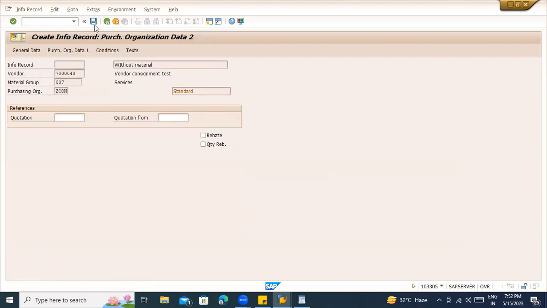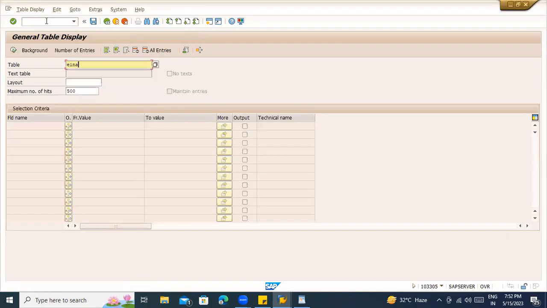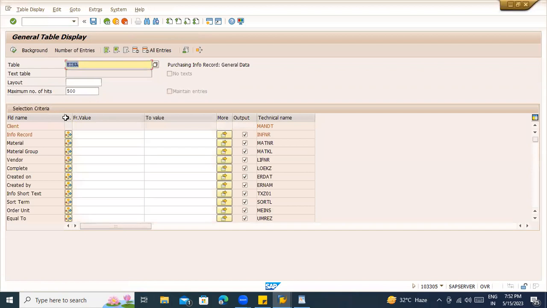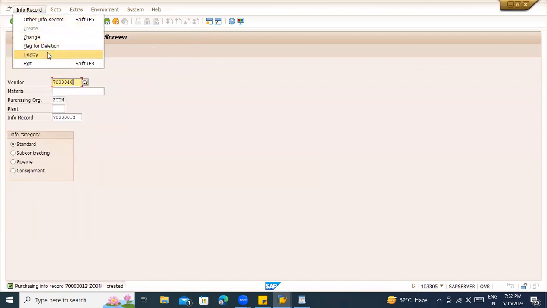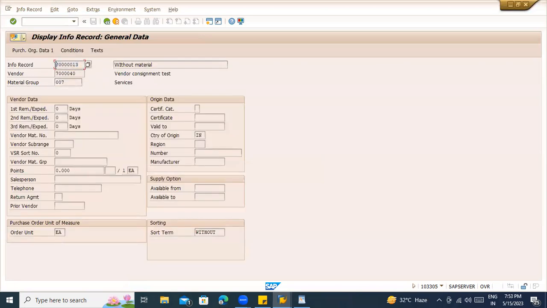So without material, with material also it is possible. I have created an info record without material. You can check in the table level also. Go to SE16N and check the EINA, EINE tables. If you have the info record number, you can see it there. So this is the info record number.